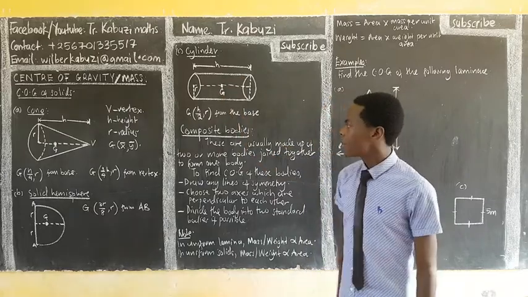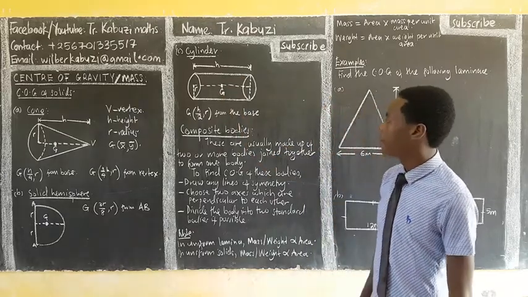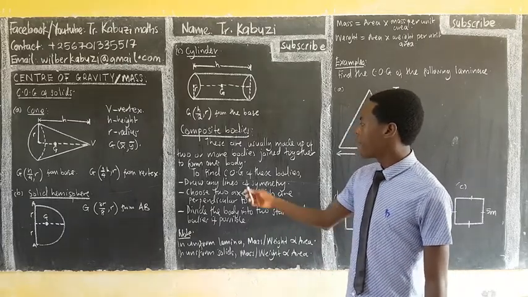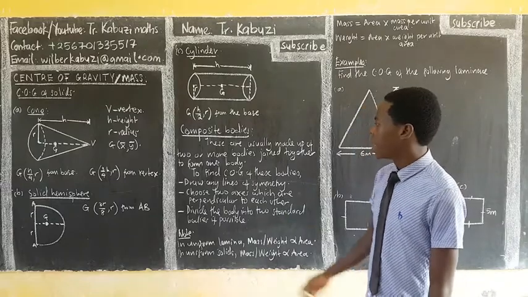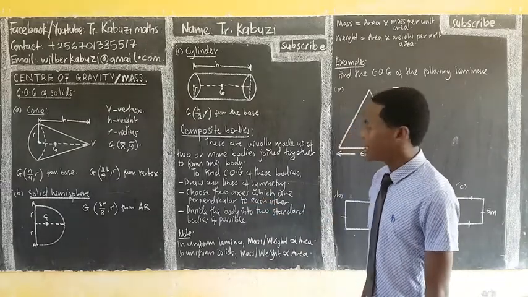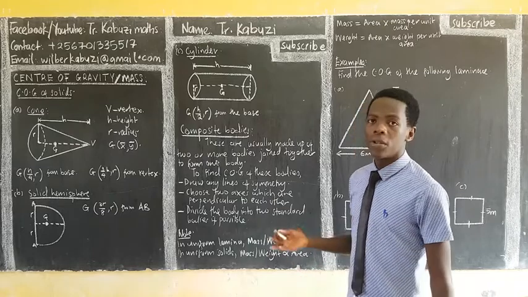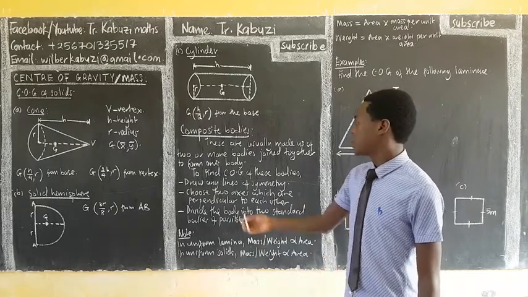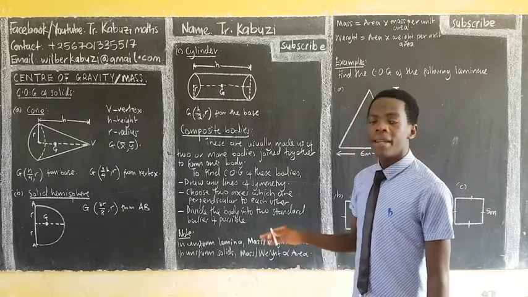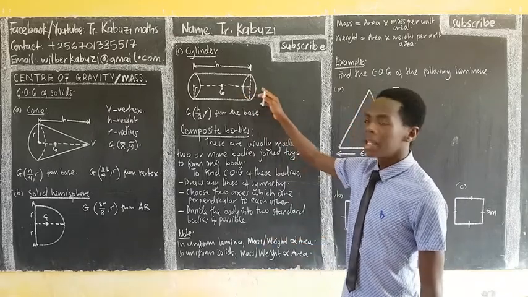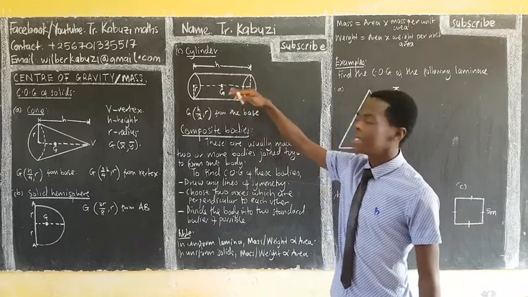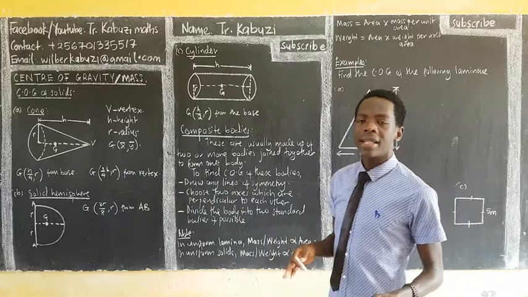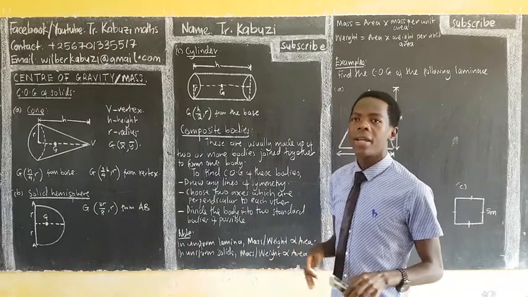Okay, let us see now composite bodies. These are usually made up of two or more bodies joined together to form one body. To find the center of gravity of these bodies, draw any line of symmetry if there is one, and of course know that always the center of gravity is on that line of symmetry. Choose two axes. Like you see, this is the line of symmetry because it divides this into two parts, as we've been seeing. So whenever an object has a line of symmetry, it's always better to use it.